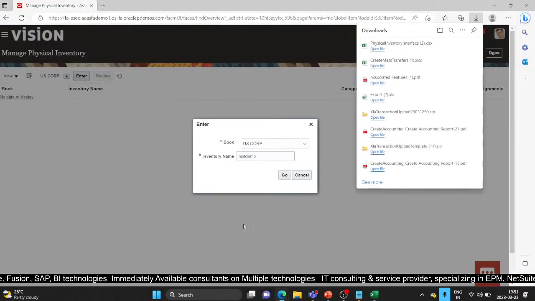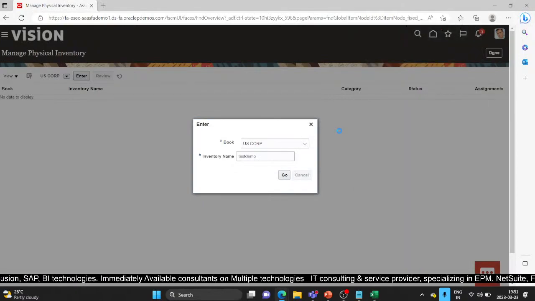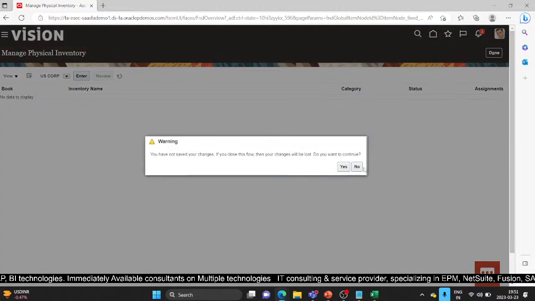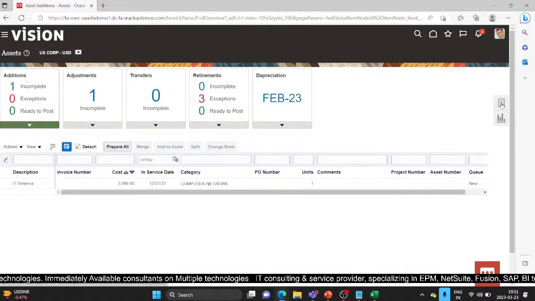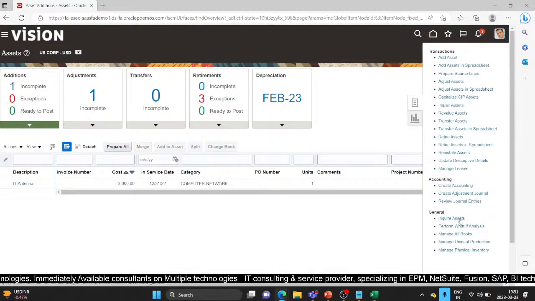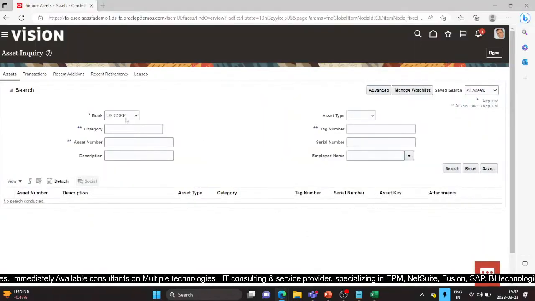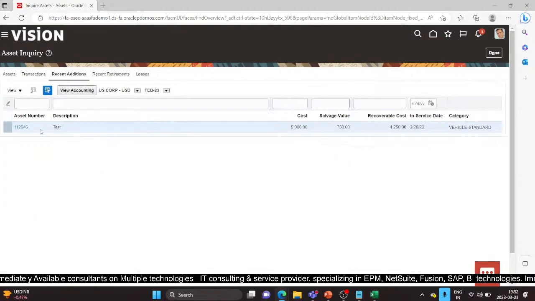So let me check the asset number. Okay, recent addition. I have just now added one of the assets, 1212646.